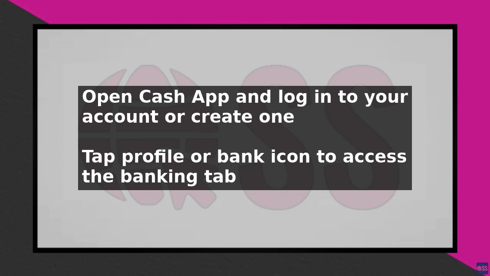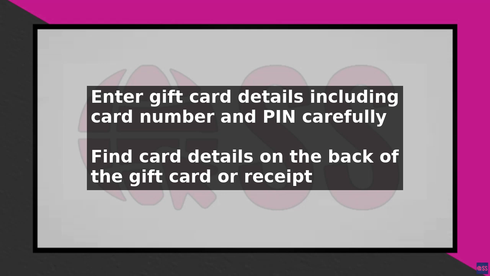From here, select Add Cash and then select Add Cash from a gift card. You will be prompted to enter the gift card details, including the card number and PIN. These can be found on the back of the gift card or on the gift card receipt. Enter the details carefully to avoid any errors. After entering the gift card details, select Add and the funds will be transferred to your Cash App account.